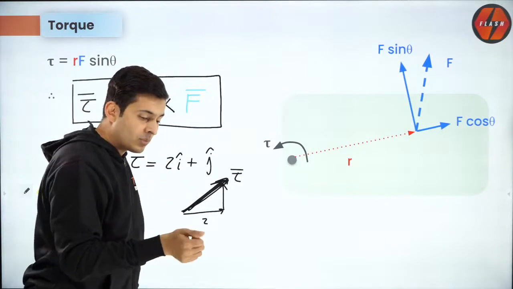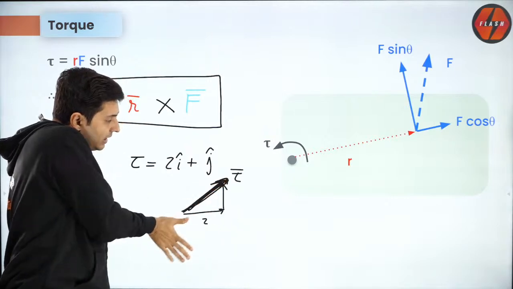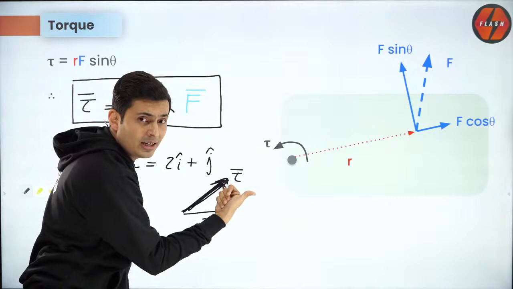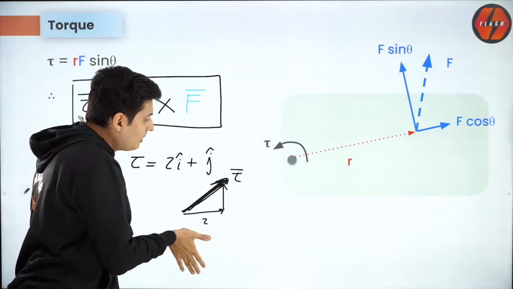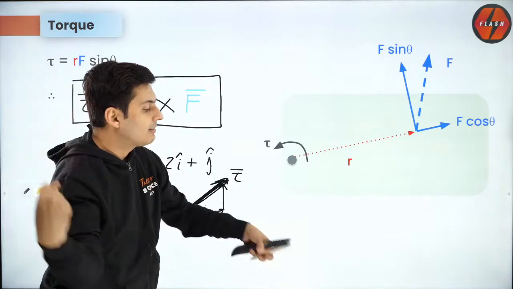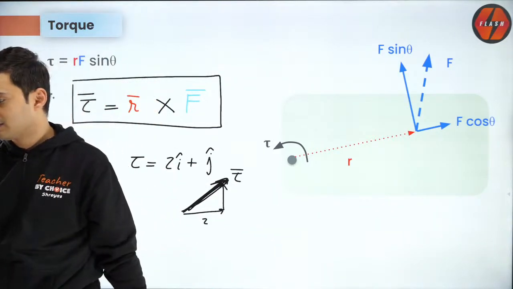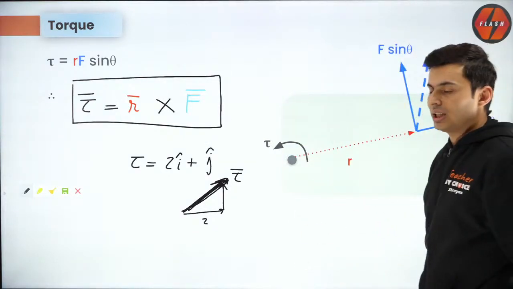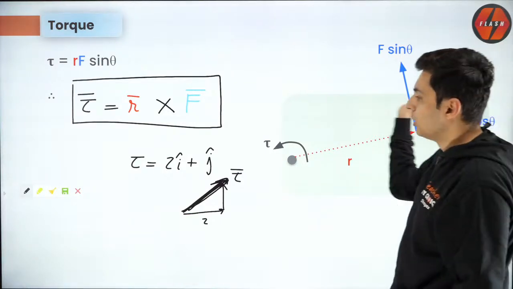What you need to do? Everybody has their right thumb. Okay, use your right thumb. Put it in this direction. Automatically, if you are a normal human being, your fingers will curl in this way. Correct? That tells you, oh, the torque is like this. There is no confusion in that. I hope that's making sense. Alright, so that's avoiding that confusion. That's the whole purpose of defining it that way. Very good. Let's get going.